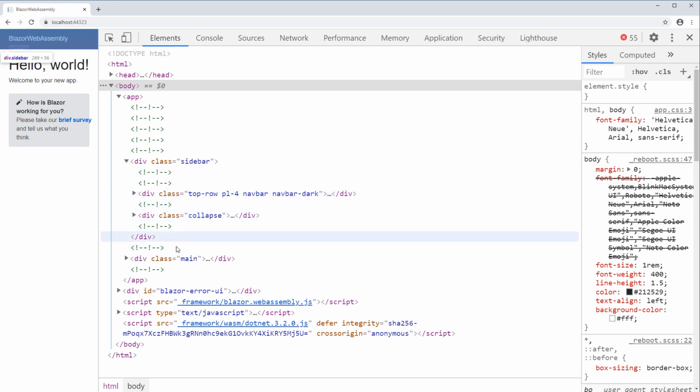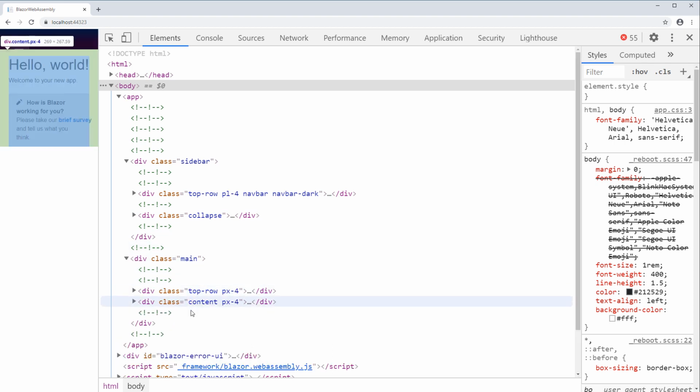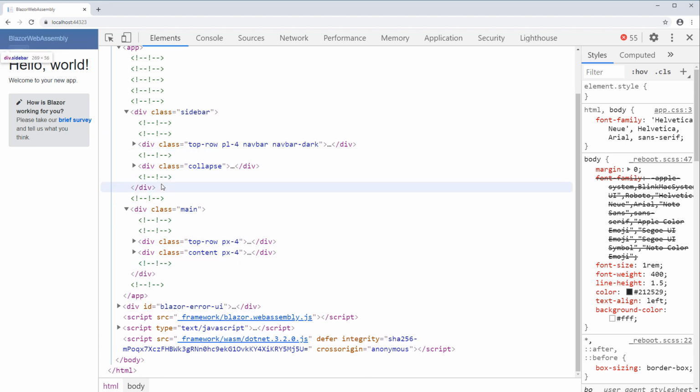But then it has the actual code kind of intermixed here. There's main and there's more code. It's kind of intermixed with these comment sections. This is what gets rendered using WebAssembly. We have our user interface. We have our link to that JavaScript file and to the other JavaScript file. So there's a lot of stuff going on behind the scenes to help set this up. But the eventual reality is we're bringing C# code down and running it in the browser.